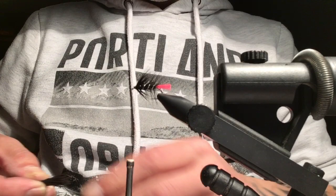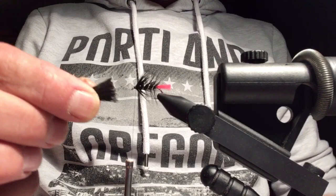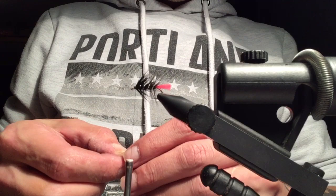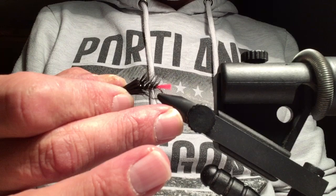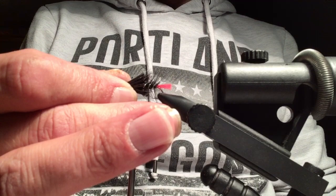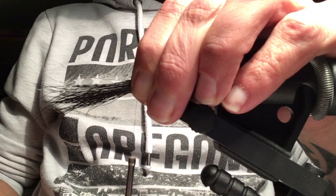And what I do, I just come in, try and find the centre of that. See how it's like a wee compact circle of the fibres. Just try and find the centre of that with the eye, and then come in the same way you would the tips. And then I just try and go roughly about the same size as a hackle. And then fold it all firmly, similar to how you would tying in wing slips.